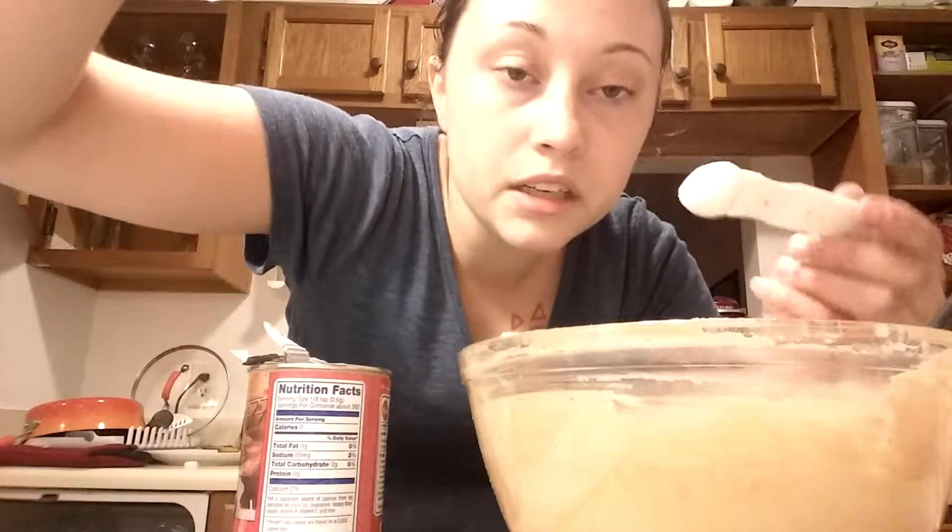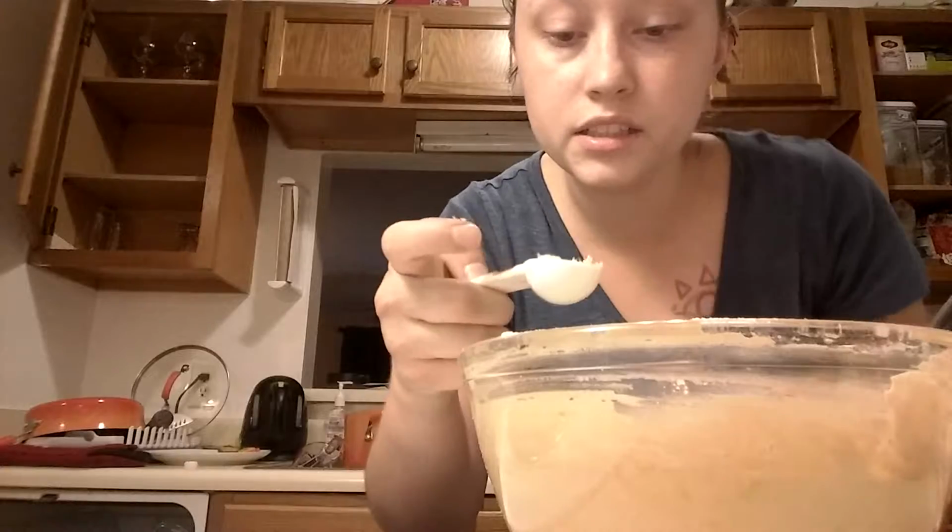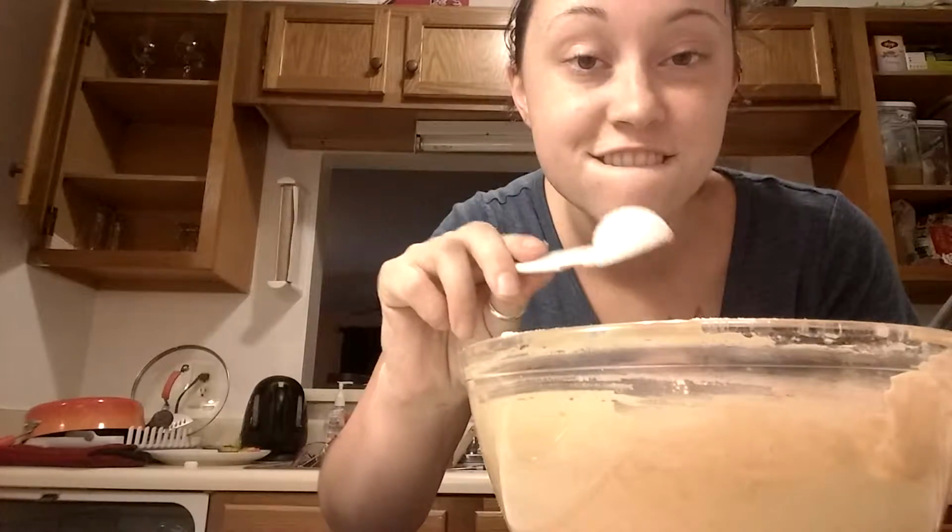Mix. ½ teaspoon of baking powder. Alright, and then a teaspoon of ginger. Yay! And now we mix.